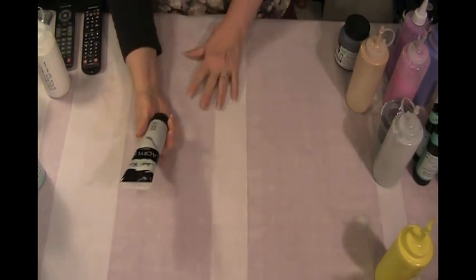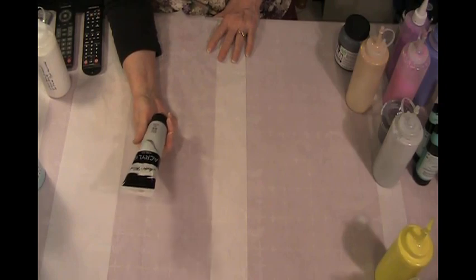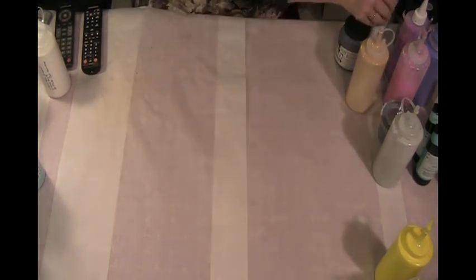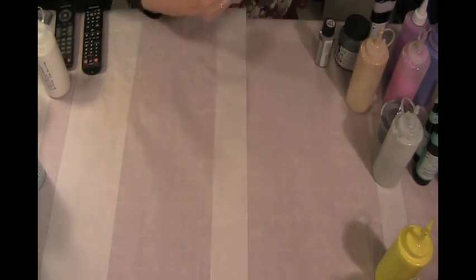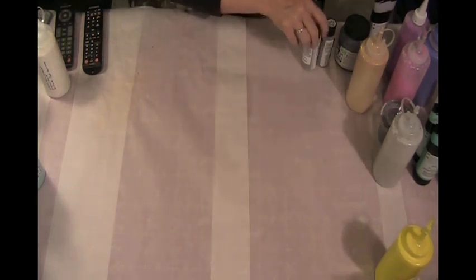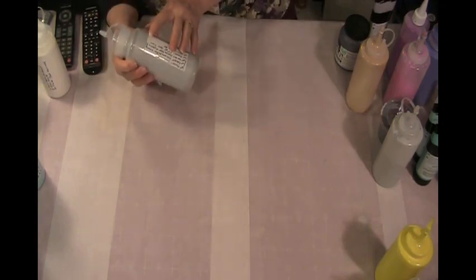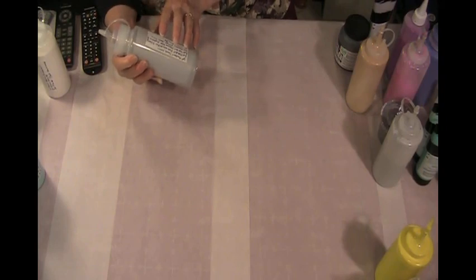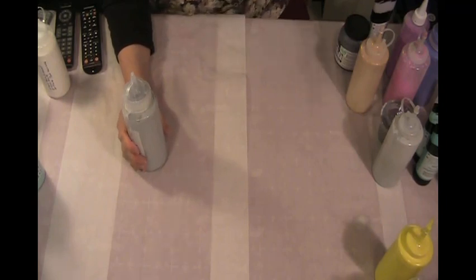So today I tried a new one. This is Master's Touch silver. I mixed it up and put some Folk Art Metallic sterling silver in it, and some Folk Art Extreme Glitter silver, and mixed those in with it too. I ended up with quite a lot of it — I kept mixing and mixing and ended up with quite a lot, so it's in a big bottle. Hopefully it'll look better in the paintings than what I've already tried.